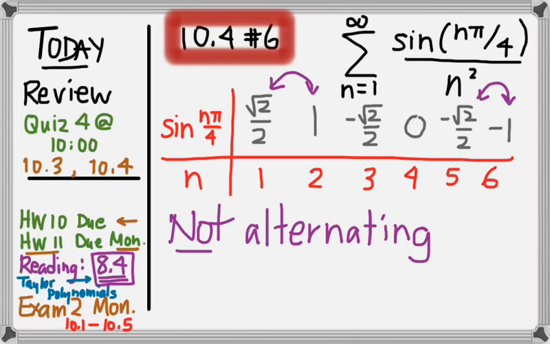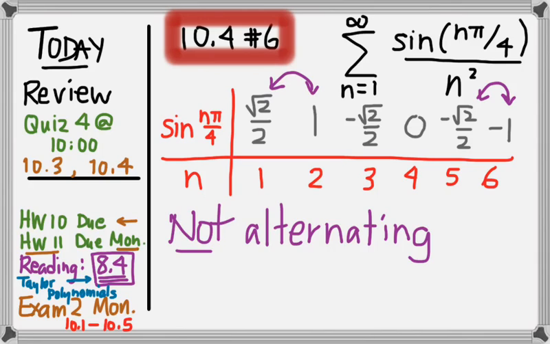In other words, the usual technique that we have to analyze alternating series, the alternating series test, is completely mute on this example. It's not going to tell us anything. It's not going to guarantee convergence. It's not going to guarantee divergence. It's not going to do anything for us.